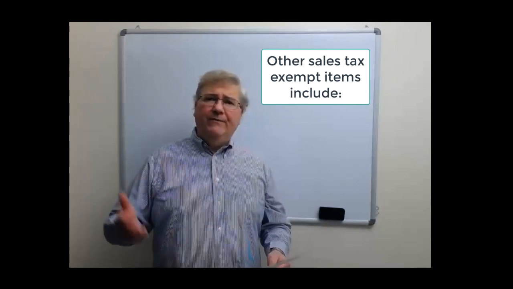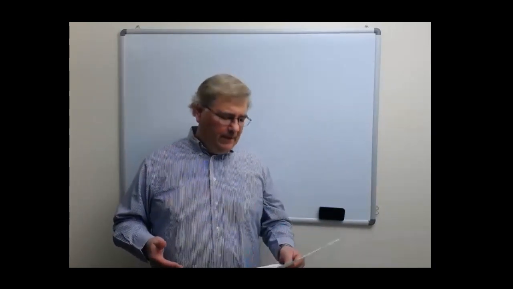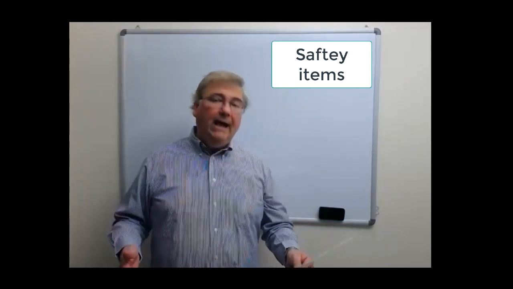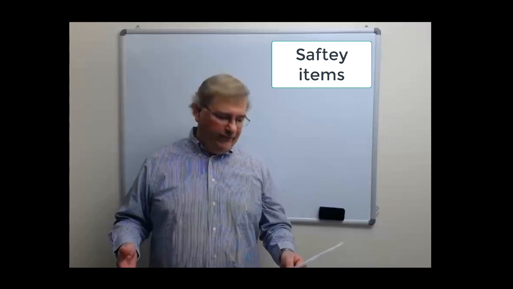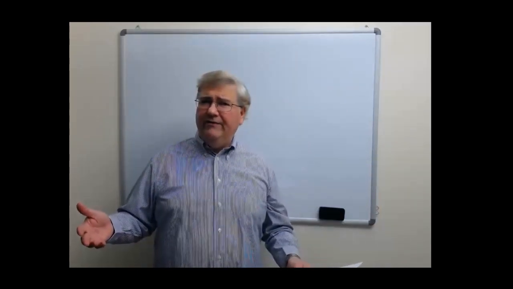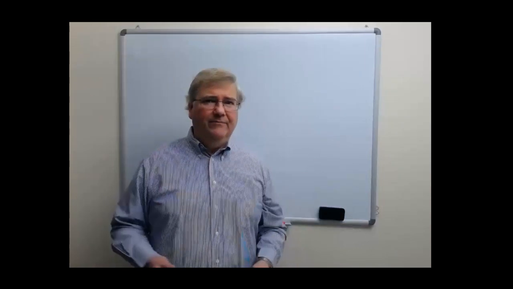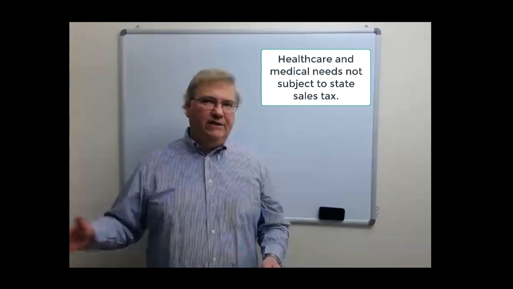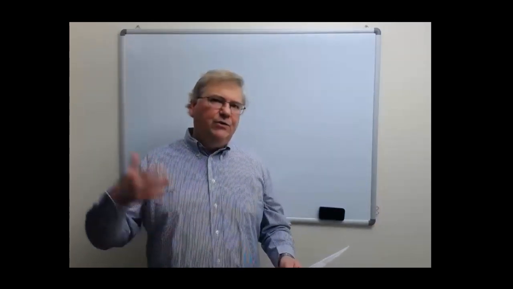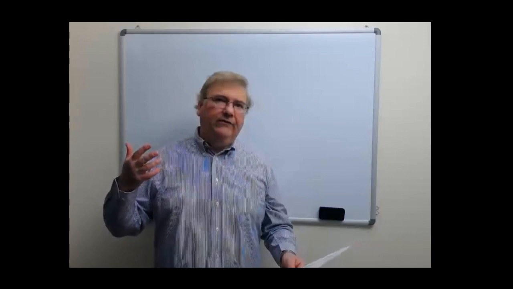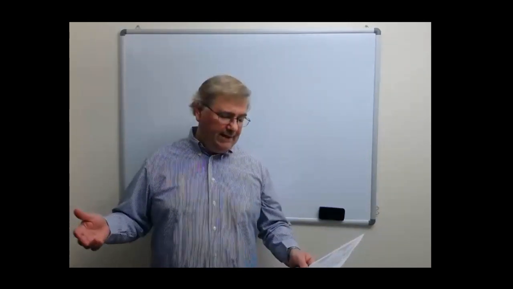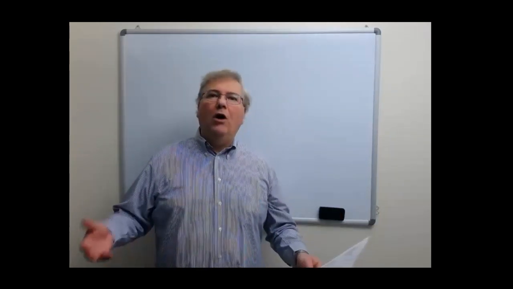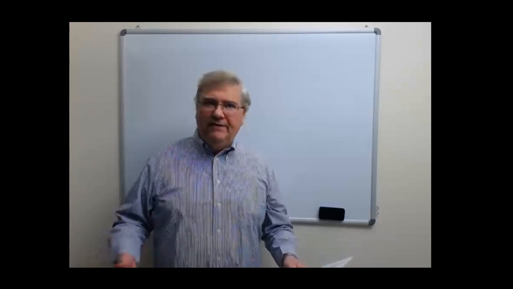There are other items that are exempt from sales tax in the state of Connecticut. Safety items such as car seats for babies, helmets for bikers and motorcyclists, and also the purchase of firearms in the state of Connecticut are not subject to sales tax. Items that have to do with medical needs are also not subject to sales tax. This would include items such as eyeglasses, contact lenses, prescription meds, hygienic items, and therapeutic items like walkers and canes and knee braces and things like that.